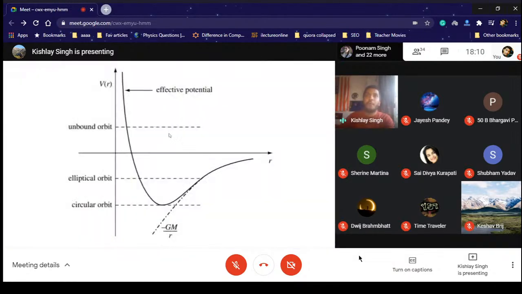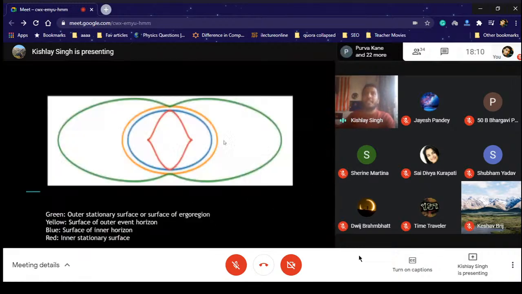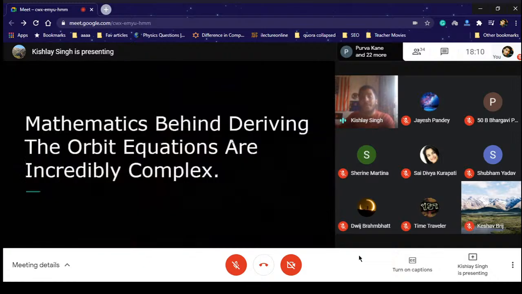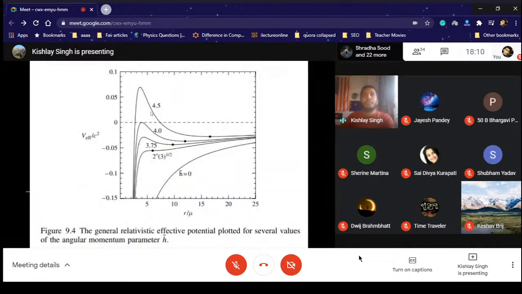you can see here, whatever your energy was, you could never reach r equal to 0, because there was this effective potential which is stopping you from reaching the r equal to 0 point. But here in the graph predicted by GR, when you have energy to overcome the bounded region of the potential well, you will just go straight to r equal to 0 here.